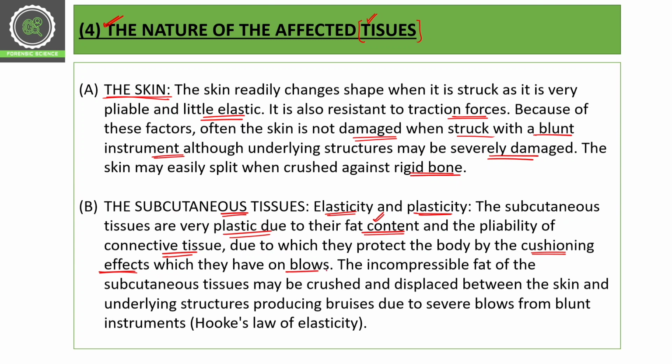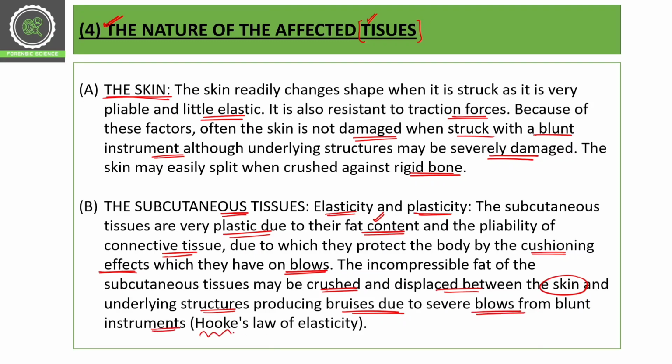which they have on blow. So if the skin is having some blow, and because of the fat content, because of the fat tissues, because of the adipose tissues, it creates a cushioning effect. It is incompressible fat for the subcutaneous tissue. The incompressible fat of the subcutaneous tissues may be crushed and displaced between the skin and underlying structure, producing bruises due to severe blows from blunt instruments.